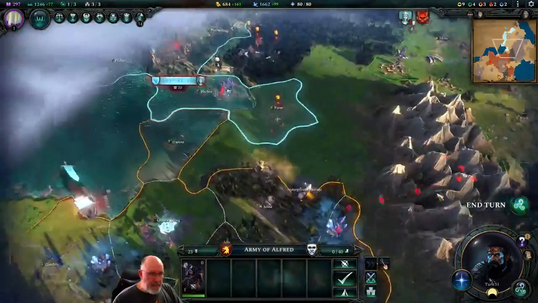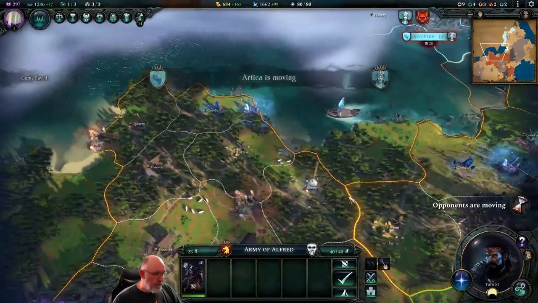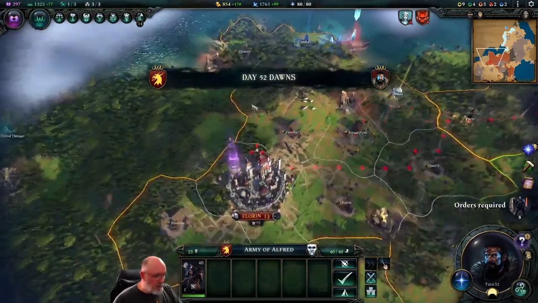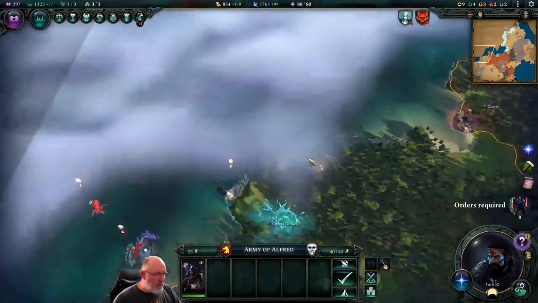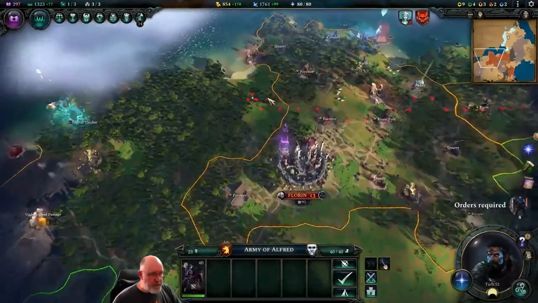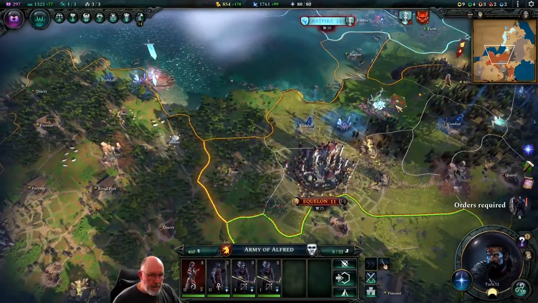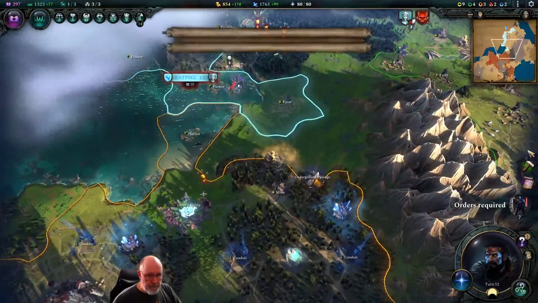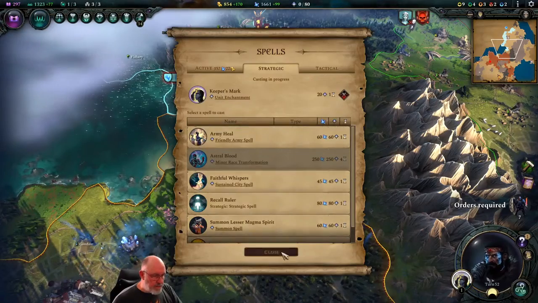All right, so we'll end our turn again. Now, they're more likely to try to destroy what we've actually got. Now, we're still not seeing... That one didn't move. So when we go back, it's not actually moving as such. And we're going to get the other group coming in this other side. Spells ready to cast. Keeper's Mark. I'll grab that one next.